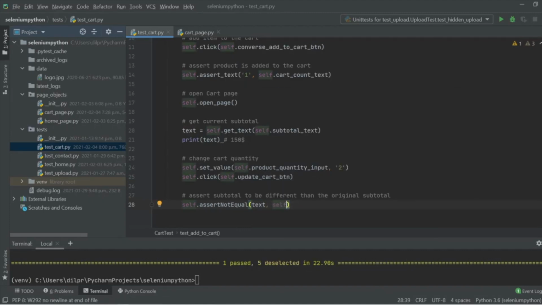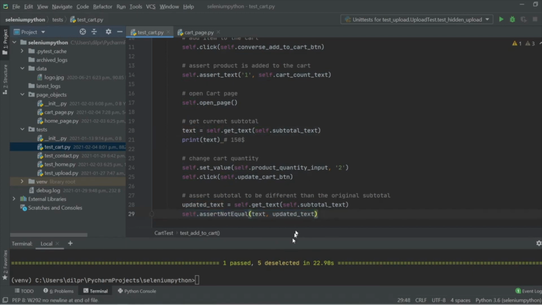And here I'm going to get the new text. Or actually, to make it simpler, what I can do is create this updated text, and then get the updated text the same way I was doing over here, and just change this to updated text right here. So our current text, which is this one, should not equal the updated text. This is what we're saying with this.